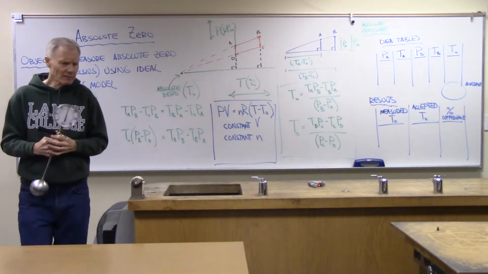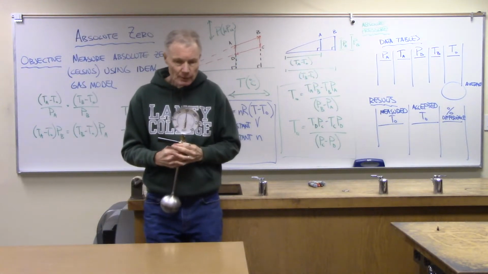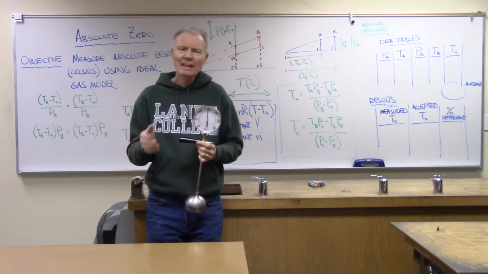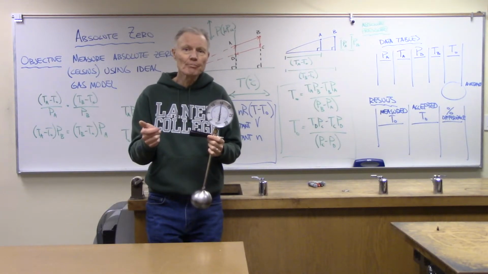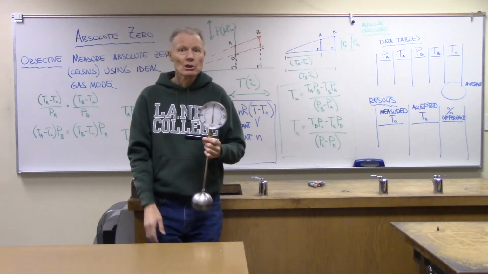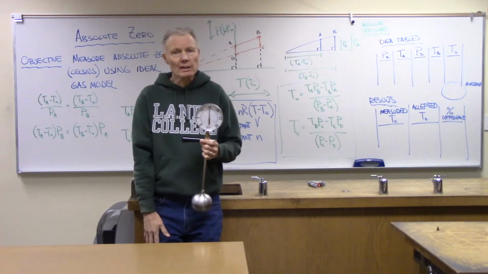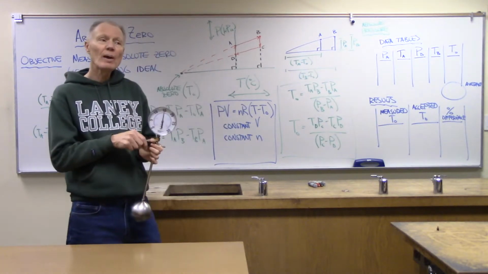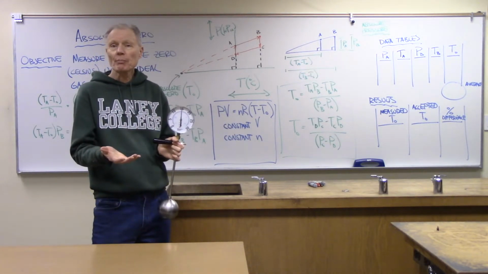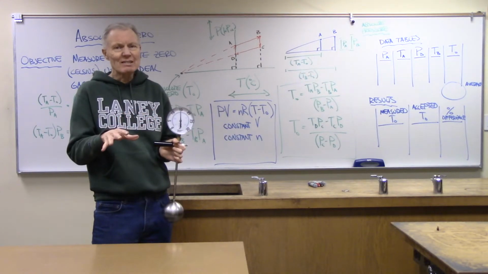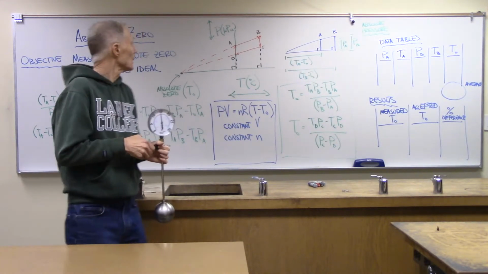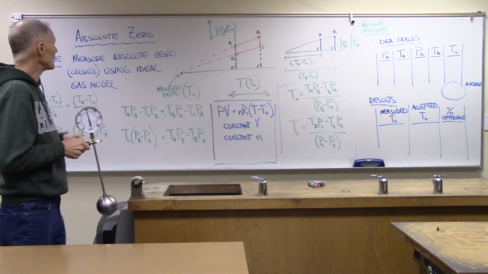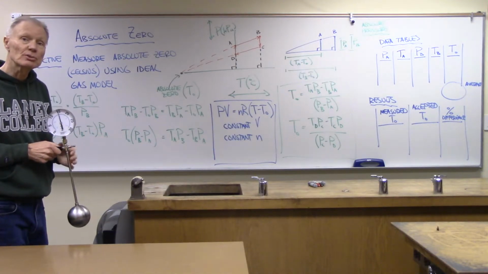Now, the ideal gas model is based on gas molecules that behave ideally, but in reality, gas molecules have a little bit of stickiness to them. They take up a little bit of space. So it's a little tricky here because we're trying to define what we mean by a temperature scale, and to do that, we're using a sample of molecules that are not quite ideal. We're making adjustments for that, and then using this ideal gas model to figure out where absolute 0 would be.